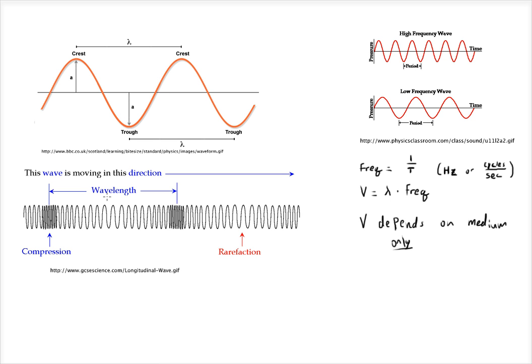And then a note is for longitudinal waves, they don't really look like these sine waves. But we can draw them as sine waves by doing one little trick. So in longitudinal waves, instead of having general peaks and troughs or crests and troughs, you have compressions, areas where the medium is very dense and pushed together and kind of squished, and then areas of rarefaction, where it's kind of spread out.